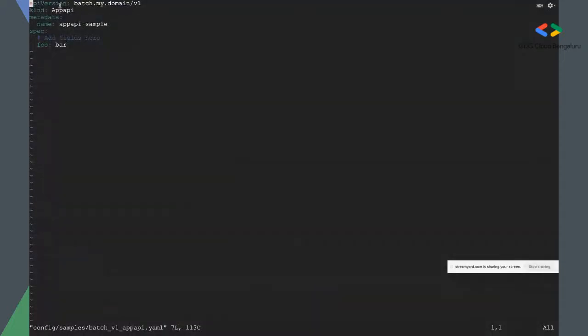Here you are using the API version batch my domain v1, and then the kind is app API, then name. In your regular deployment you can use some other kind like service or deployment, but in our case we are using the kind app API. Now this is the field. Why are we adding those fields there? Because we can keep adding the fields here, but the controller that we will be writing should identify the value of those fields.